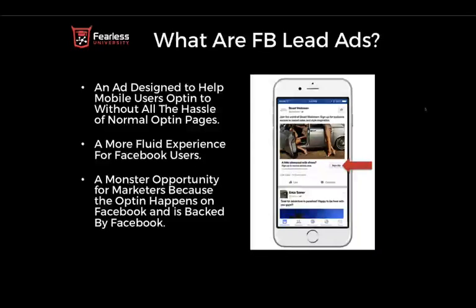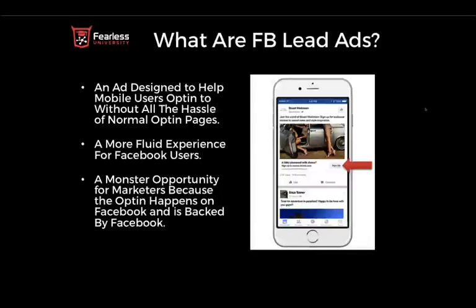The one negative side to this whole process, I'm going to be completely upfront with you, is Facebook did not build in a way for this to directly connect with your autoresponder. However, I will make sure we get that taken care of so that that is done by the end of this call. Does that sound good? So the idea here is this. We're going to show you how to connect it all into a system so that it connects with your autoresponder and you can do all this cool automated stuff.